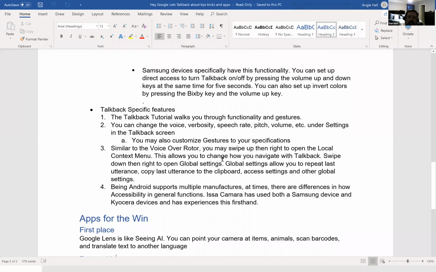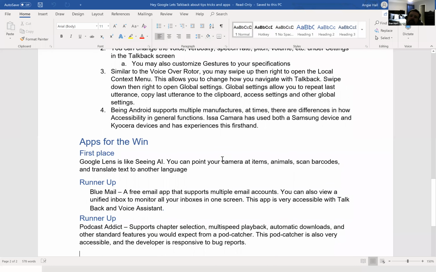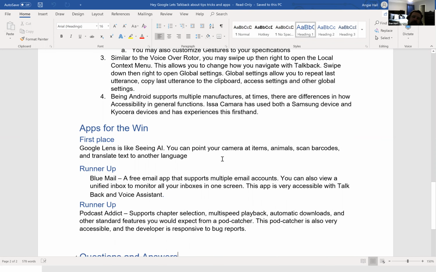One of the cruxes to Android, I will be one of the first ones to say, is that Android is extremely flexible. There are things out there called launchers. You are able to set up your phone and really customize it the way that you want. Samsung has their own launcher, called One UI. One of the most popular, if not the most popular, launchers out there is called Nova Launcher. That's what I use. Very customizable and very, very easy to use. It's very blind friendly, very easy to customize your desktop there.